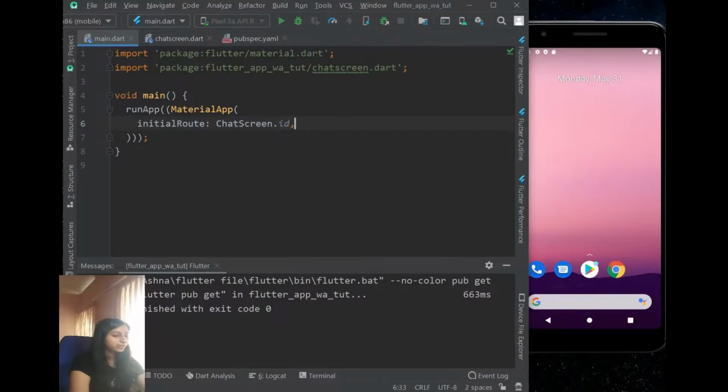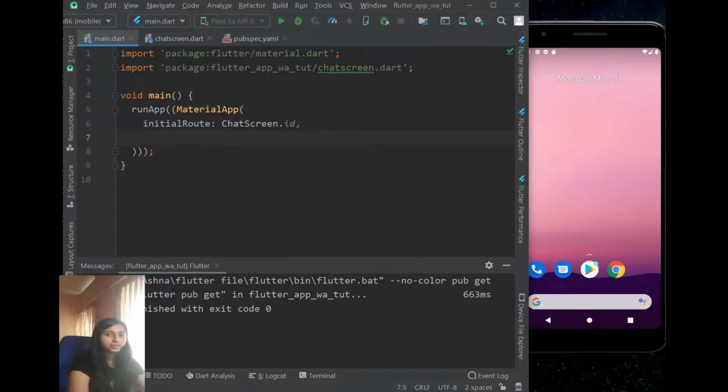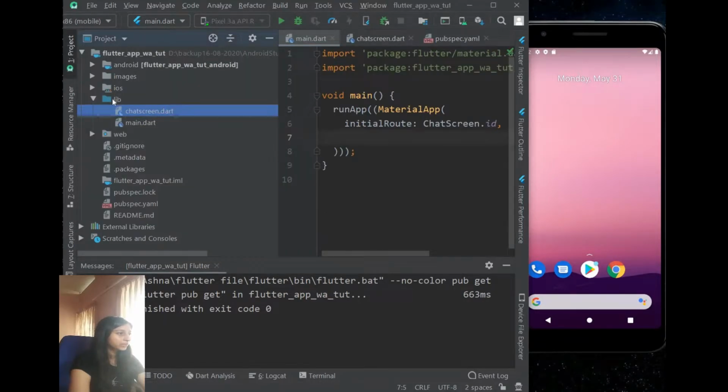I'll have to give the rest of the routes, but before that I need to create all the screens so that I can go from one screen to another and then next. So I'll be doing that for now. I'll just go here, do the entire process again.